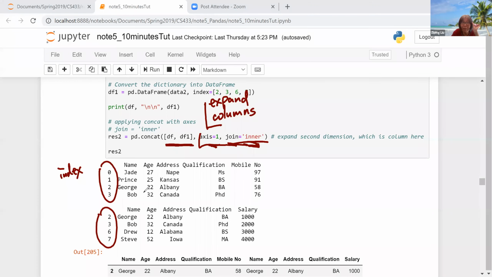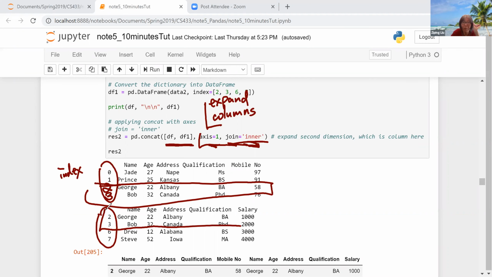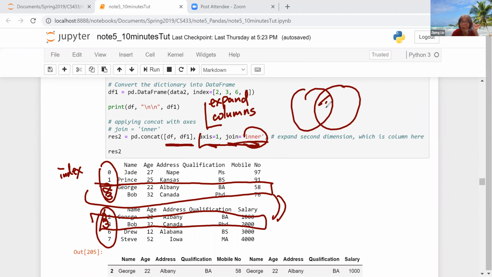Over here you have indexes 2, 3, and over here you also have 2, 3. So those are the common keys, 2 and 3. So inner join.